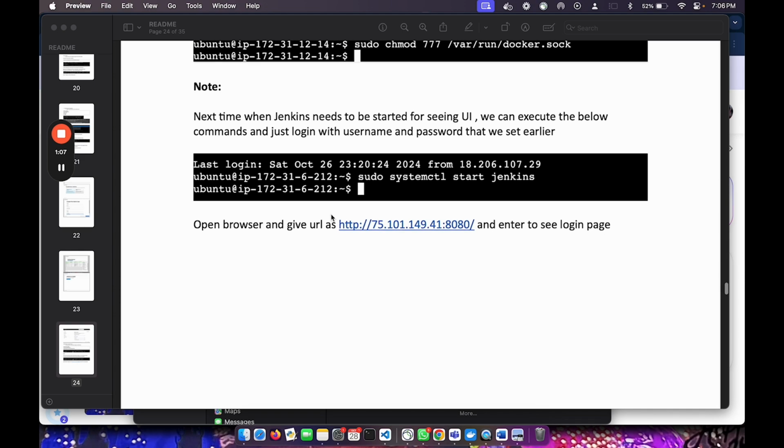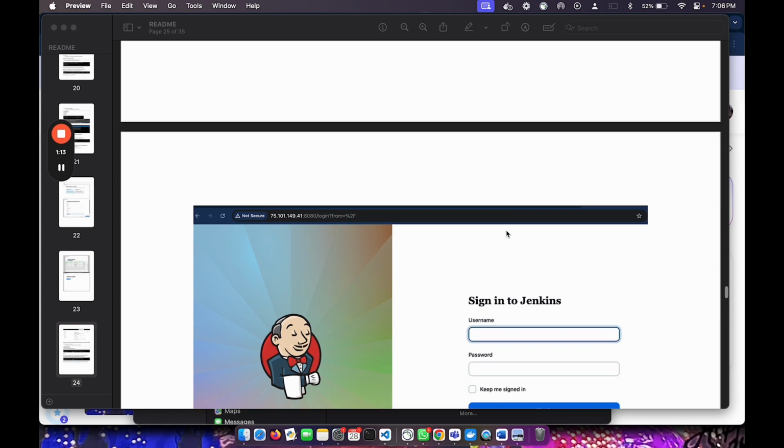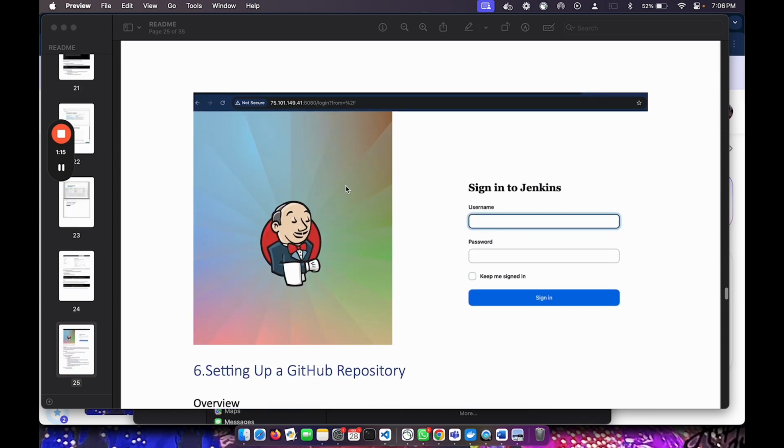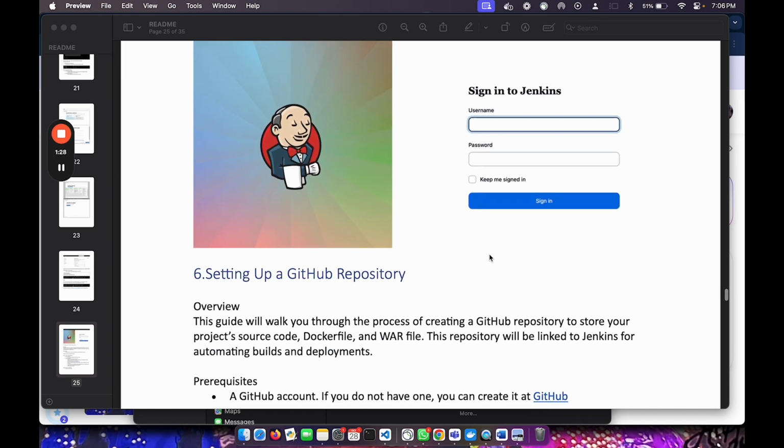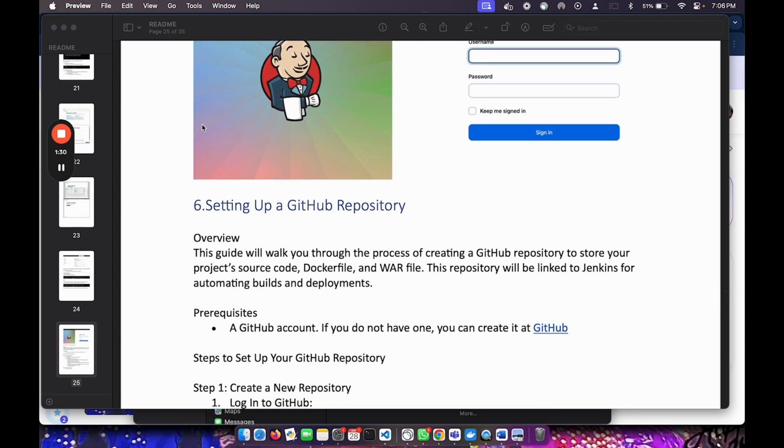After a few minutes, you can open this link to access the Jenkins UI. For the next login, it will directly take you to the login page, so we can give our credentials here and log in.